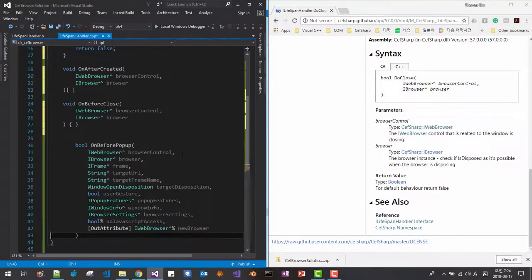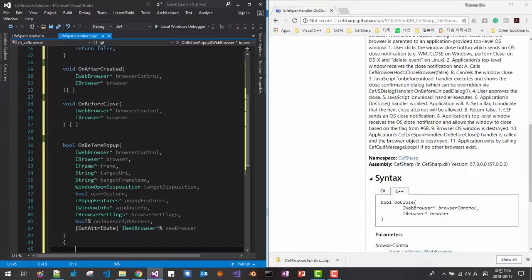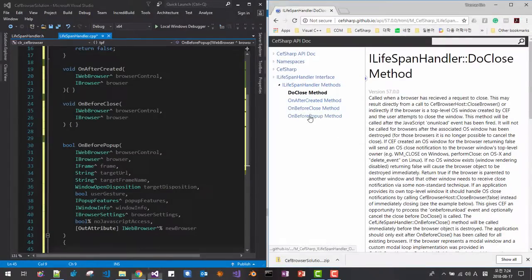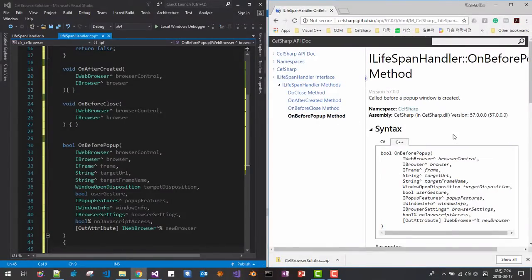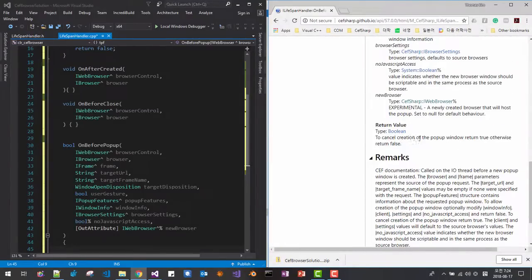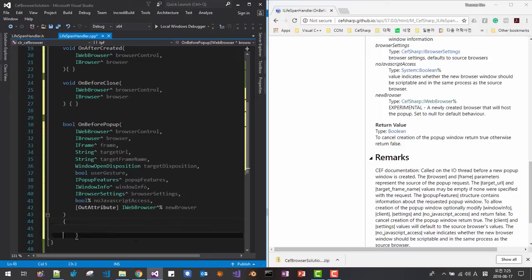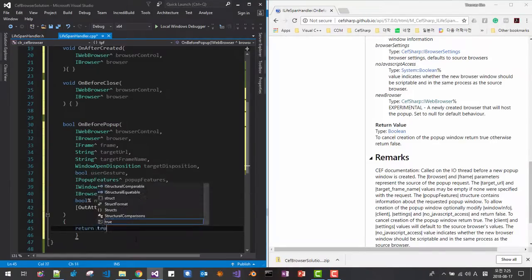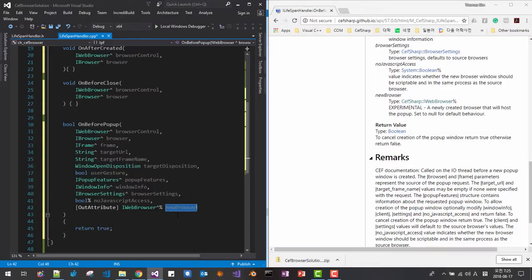And in this case, we have to return a value. If we refer to the documentation on OnBeforePopup, it says to cancel creation of a pop-up window, return true, otherwise return false. We want to cancel creation of the pop-up window, so we have to return true. Since it is creating a pop-up window, we can set the new browser to null.